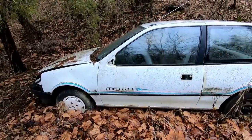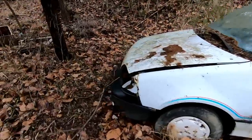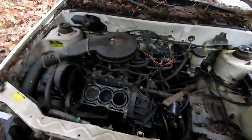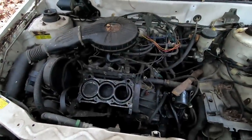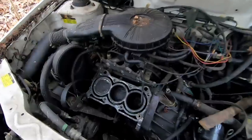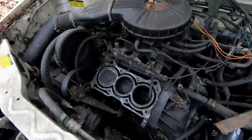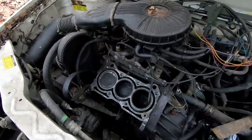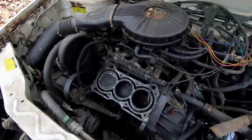But it had thrown a rod, this one did. It's been sitting up here for years. Let's see if I can get the head off of it. It's got a big old hole in the back of the motor. There she is. There's how big the cylinders are. A little bigger than a Coke can. About a coffee cup, maybe.